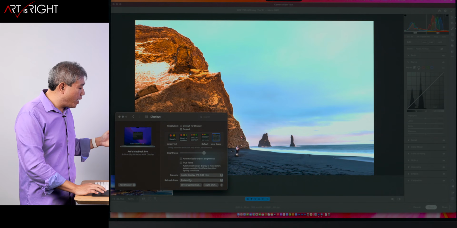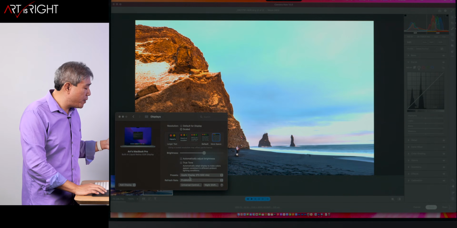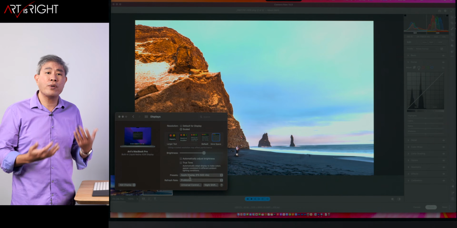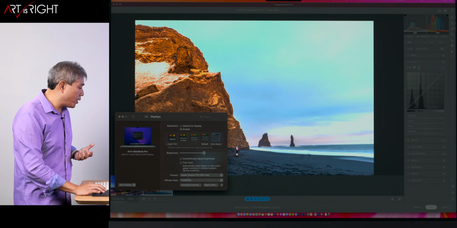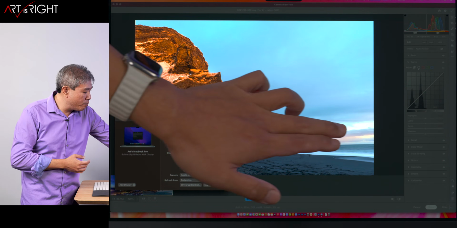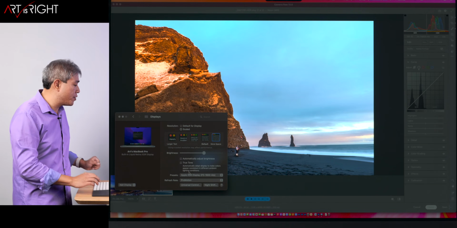All right, with that in mind, the moment we choose Apple Display P3 500 nits, you can see that the white and the detail in the cloud are not retained very well at all. In fact, what I can show you right now is that if I go back to 1600 nits, it gets sustained better and I can see much more detail in the cloud area that is really super bright there.